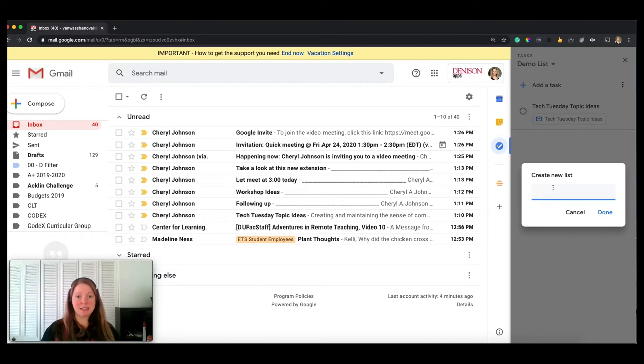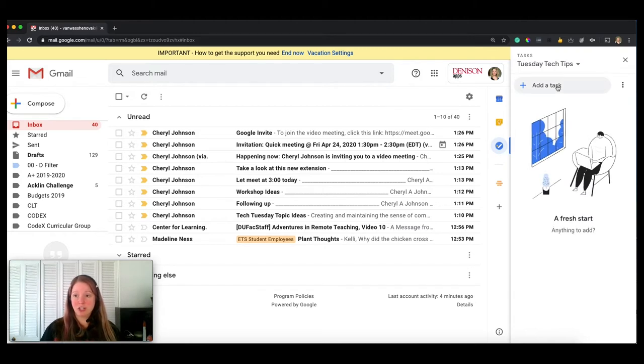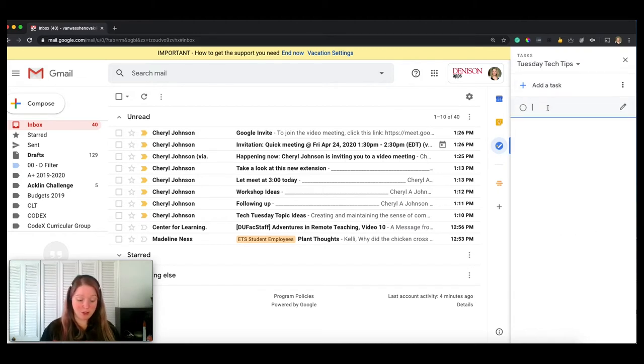And maybe this list is something like my Tuesday tech tips, because I'm trying to add more information about those, and that can be a list of things I need to do. I can actually just go ahead and add here, so I'll need to edit tech tip for 424 on Gmail, on organizing your Gmail box. I don't know what I'm calling it. All right, so that's just something I need to do.